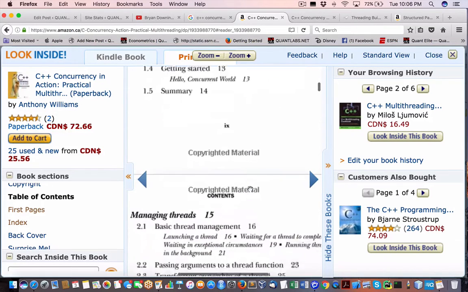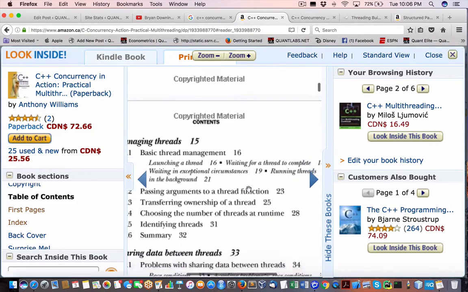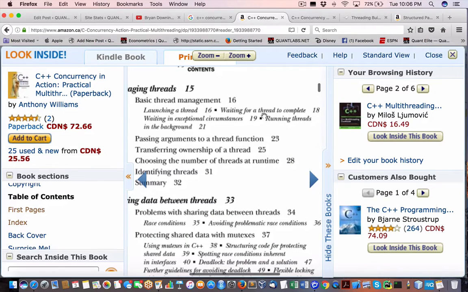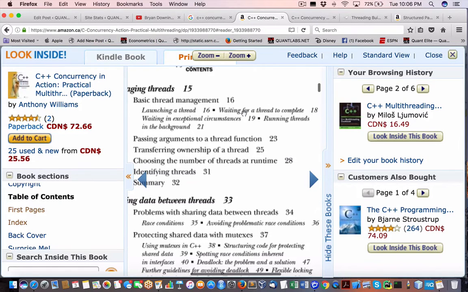As I said, in chapter 2 we deal with launching threads, running threads, and waiting for threads to complete. That's pretty important in the world of your trading algorithms. So let's say in my case, we could have 4 types of algorithms running in parallel. You have a trading pair you're interested in, and there are multiple ways to exit that position once you enter and put the position on. The first algorithm you may use is simple average true range.